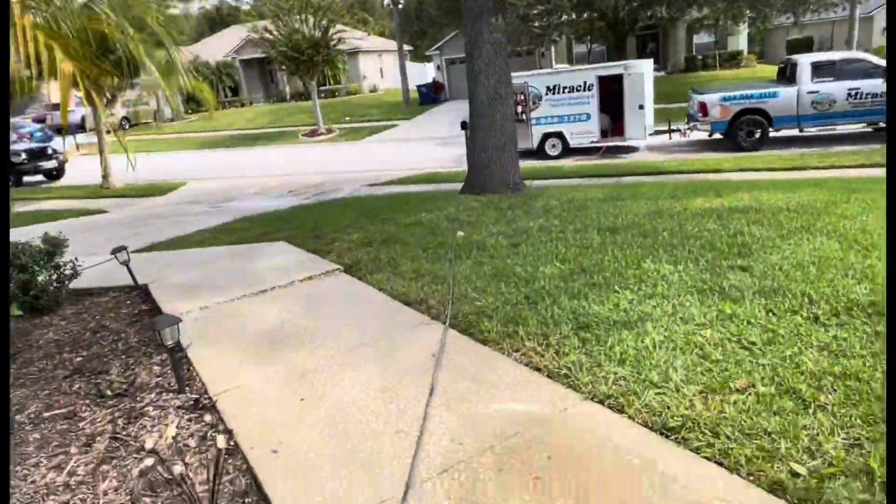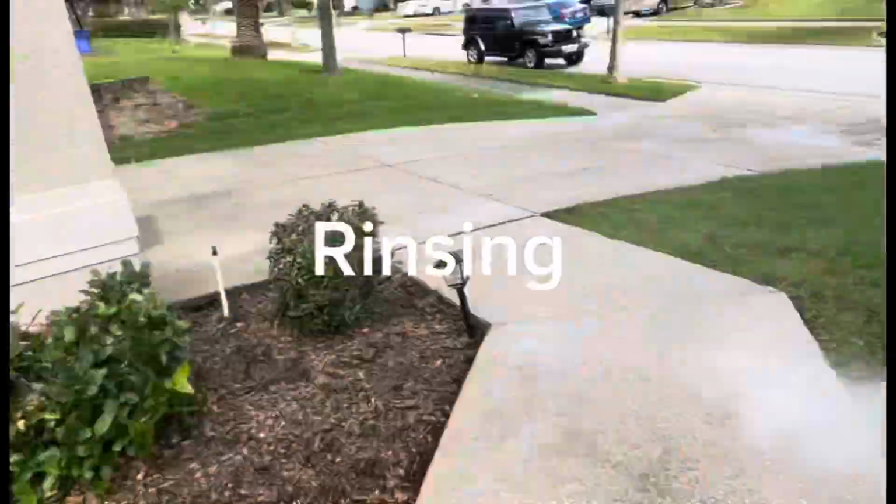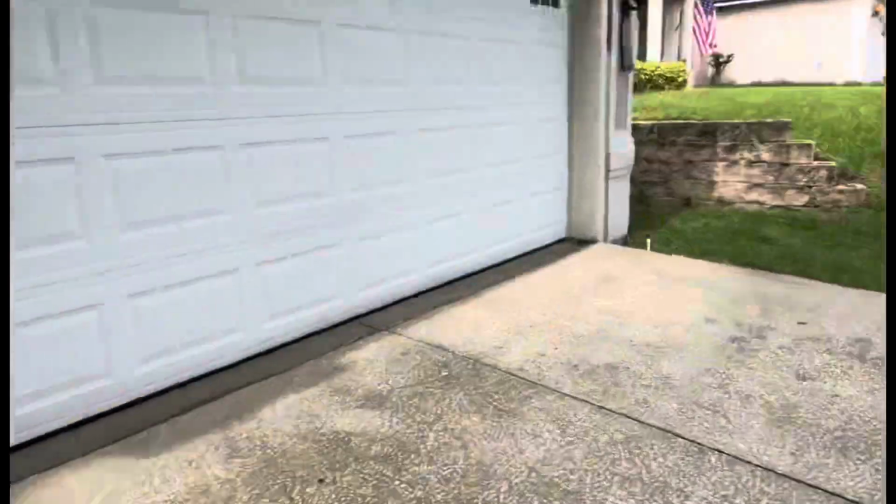So right here, we rinsing everything real good. Get all that dirt off that concrete. Let it sit and come back and post-treat.